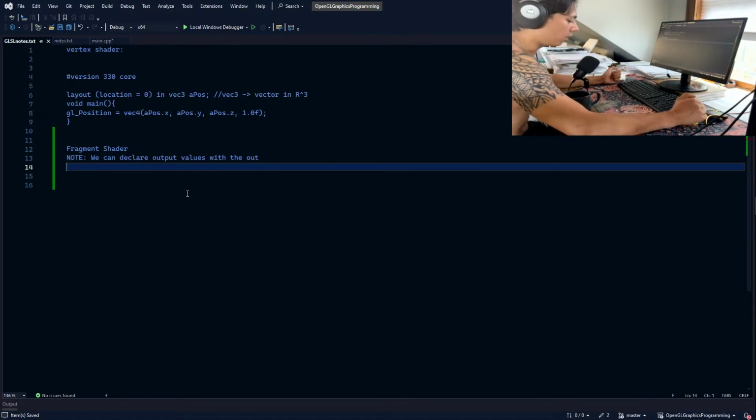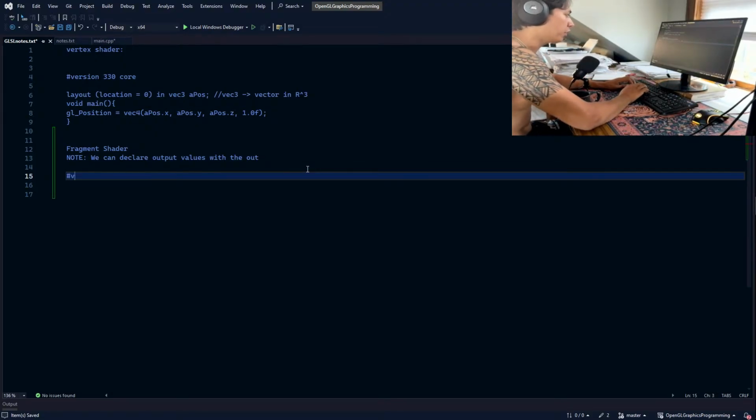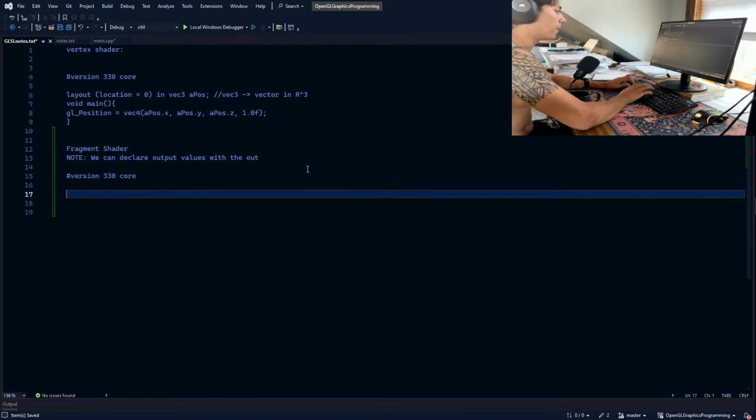And colors are stored in tuples of, I guess, a length of 4, because there's red, green, blue, and then alpha, which is opacity. We just learned. So let's write a fragment shader. Oh wait, we just start with this. Specify. Now let's make a variable out, and it's going to be a vec4 fragment data.